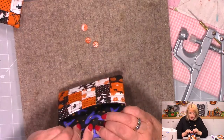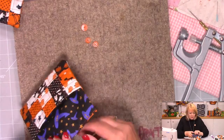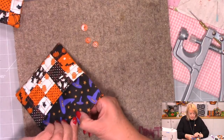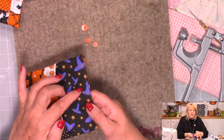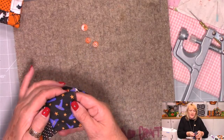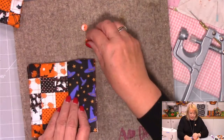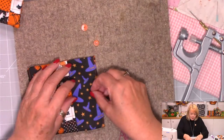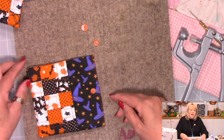So I'm putting the button through from the front. It's quite tight because we only had a little bradawl. I have got a proper one, but there we are, it's done the job. Can you see I've got a little tiny piece of orange sticking out there? There we go. And I've got the button on the front. And then we're going to have the outie bit. So we've got an innie and an outie, and it should sit there quite nicely.